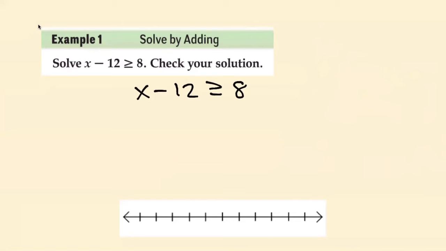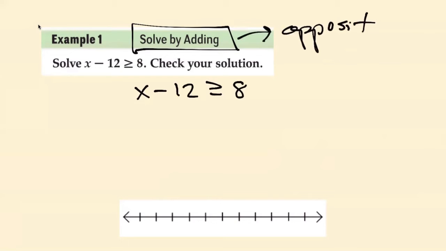All right, so when you solve these, they're actually pretty straightforward. We're going to solve them like they are an equation, okay? So you think about what you would do if this were an equation. Well, what you would do is you would say, I've got to get x by itself. Do the same thing for an inequality, and I'm going to do that by doing the opposite operation. So this says, oh, well, you're solving by adding. I want you to think more about solving by doing the opposite operation, all right?